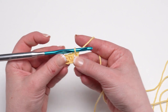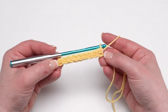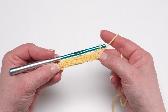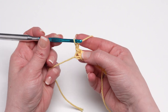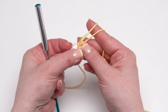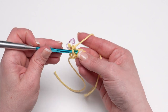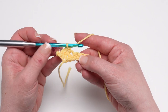Simply single crochet across till you reach the end of your chains, and then we'll be ready to switch to rounds for round two. At the end of row one you should have just a simple row of single crochet. For round two we're going to begin working in rounds — the same way for both sizes, just the stitch count is different. We chain one and turn, then single crochet in each stitch across. I do want to put a stitch marker right in that first stitch since we're switching to rounds — it's going to help us out as we continue around.